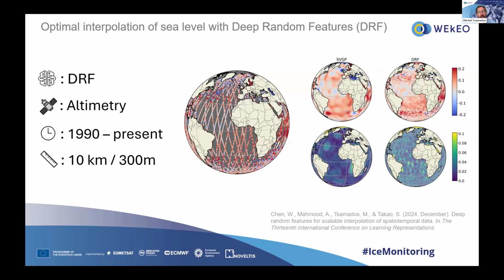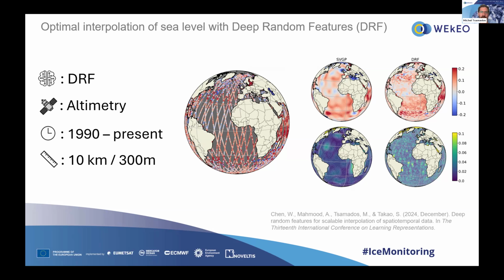Now, the same kind of techniques, we've expanded it, and here I must admit that the maths were done by my student Wei Bin Chen and my colleague So Takao and others. But what we showed is that you can use deep learning to kind of simulate these Gaussian processes in a way that's much more effective, and also to account for the full spherical nature of the Earth. And here we did a test on ocean elevation. So as you know, the ocean has highs and lows, and some of them are eddies, circulating features of the ocean. And so the left map shows the tracks of the altimeter.